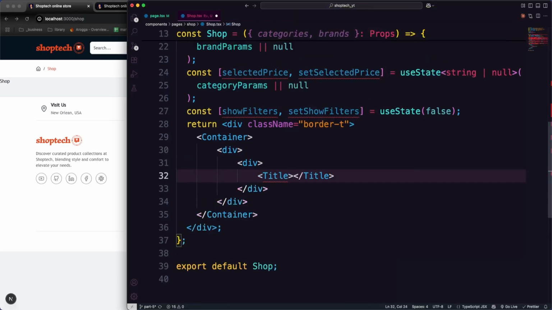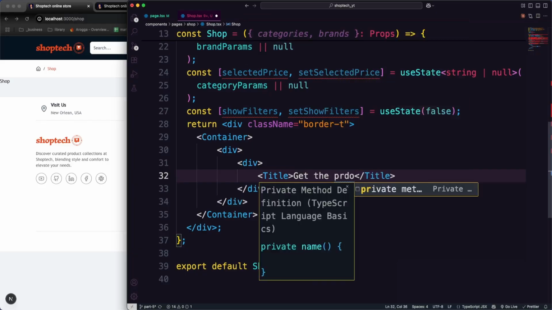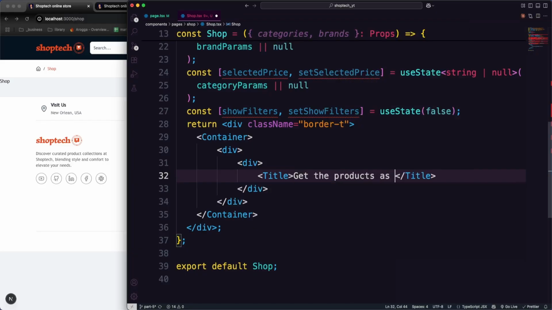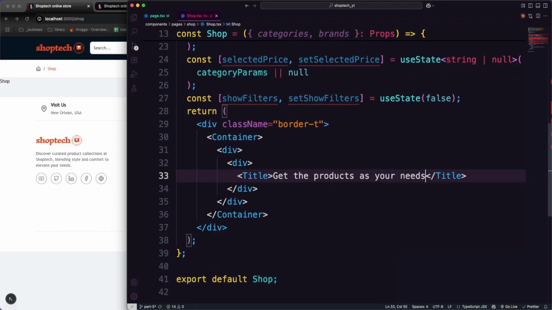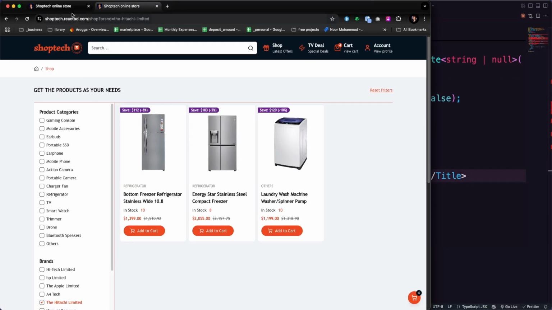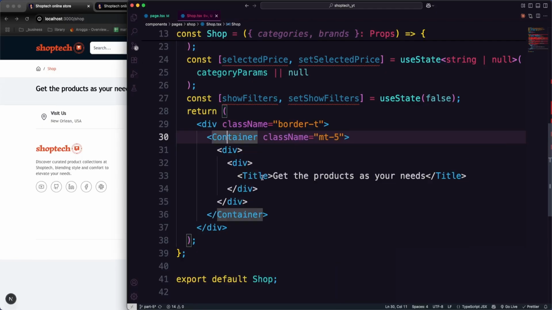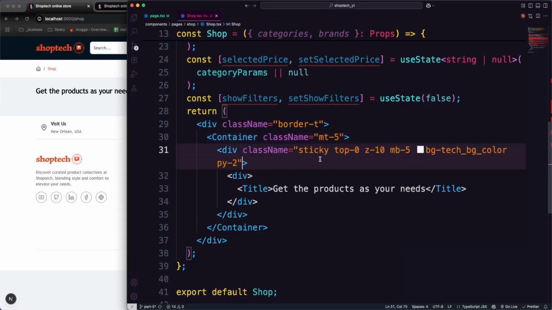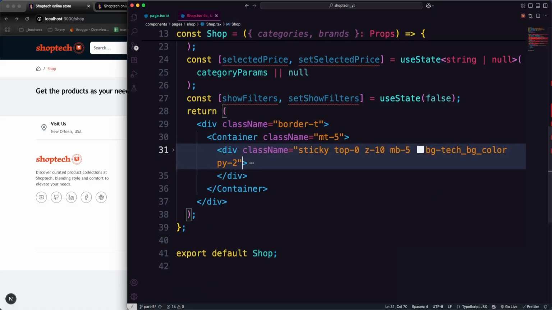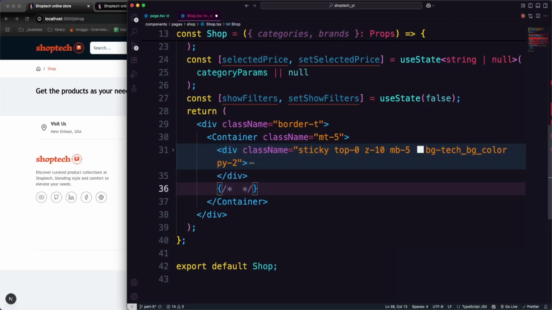You can use it if you wanted to. Then get the products as your needs. So that is the title which we can see right now. So this should be the title alongside. Now for the class name of that, margin top should be 5, just to push it a little bit backwards here. Then I'm going to provide a certain kind of class name to make everything be apart. As you see, I make the div sticky because there should be one div, and after, there should be two separate divs in the container. So this is the one, and then there should be another.